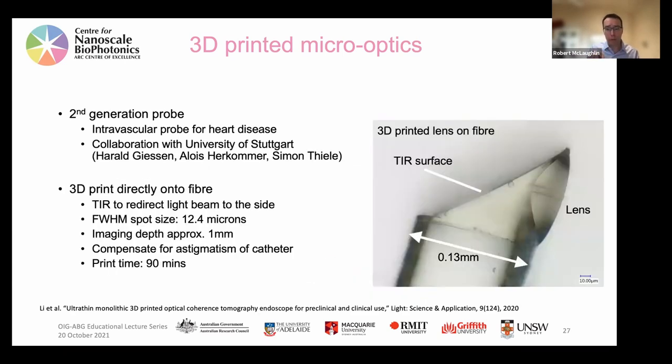What we do now is we 3D print directly onto the fiber, and we find the photoresist adheres to it very strongly. If you rub it, the photoresist won't come off. So it naturally does stick to it. Our colleagues in Stuttgart have a particular fitting where they can mount a fiber into their Nanoscribe printer and 3D print directly onto the surface of the fiber. We find that is probably more reproducible, and it also removes a whole extra step in the manufacture, because you 3D print it on, it's in the right place, and you're not trying to align things afterwards. So that's very much the way forward for us, 3D printing directly onto the end of the fiber. Okay, that's very interesting.